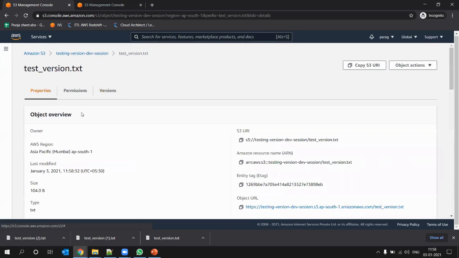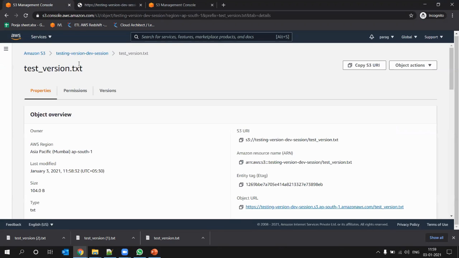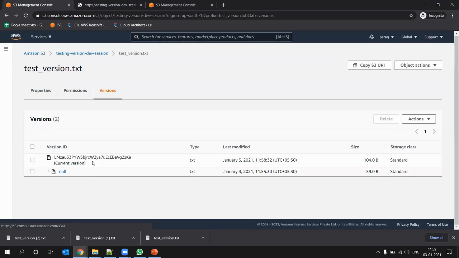Let's check the content of the file. You can see new content came up. So we have two files with the same name: this is the previous file and this is the new file.